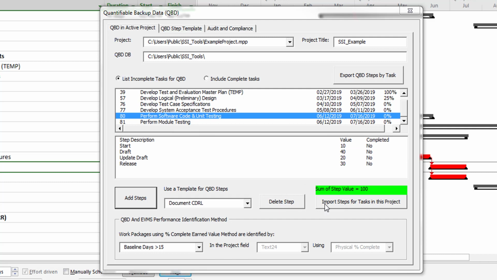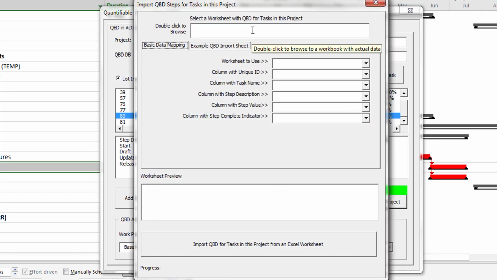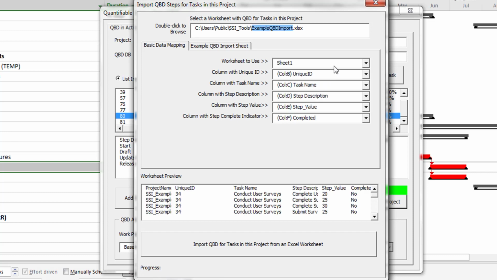The third method is to import QBD steps. Double-click here to select an Excel workbook with QBD steps. Select the sheet in the workbook containing QBD.